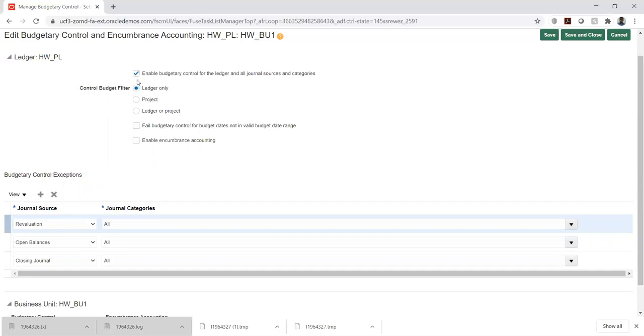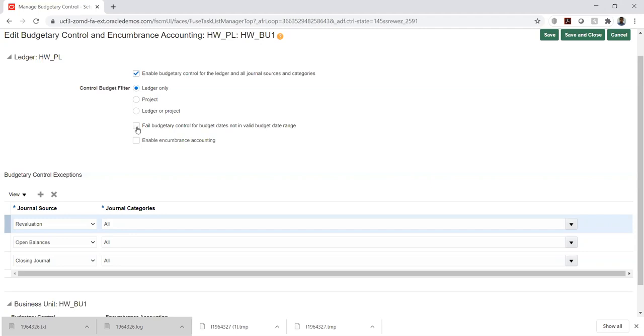The moment I enable this budgetary control for the ledger and all journal sources, I'll see two or three options. Basically, should I have this control only at the ledger level or only at the project level? Basically, this applies at the ledger as a whole. So this is our understanding.